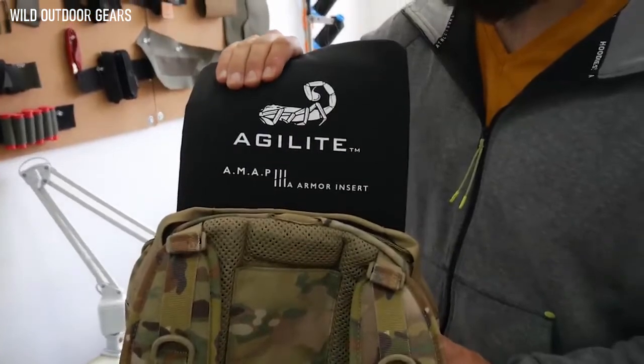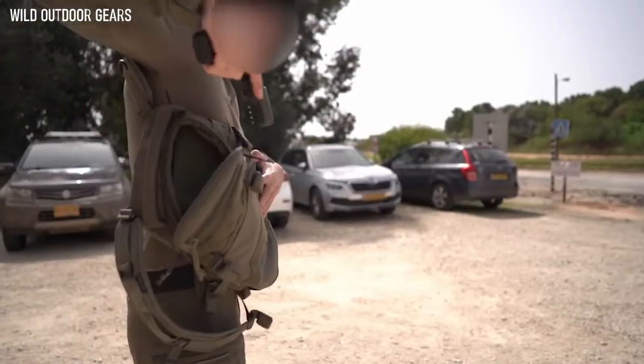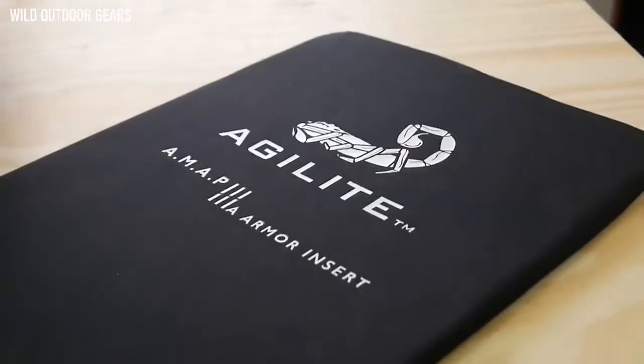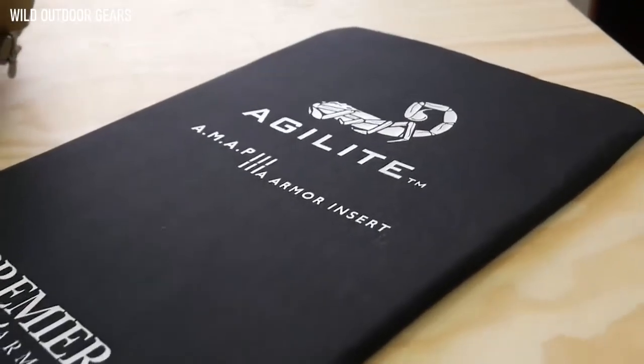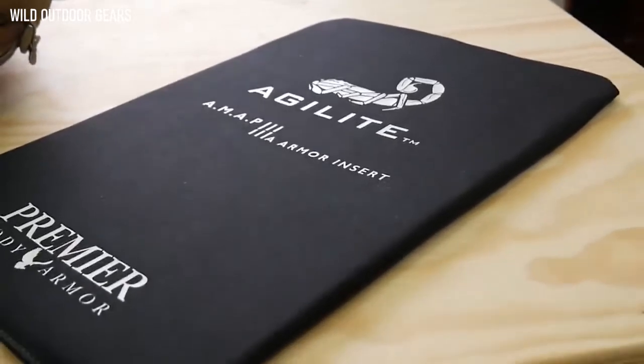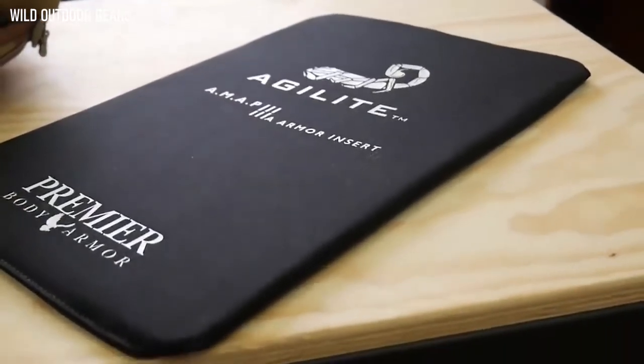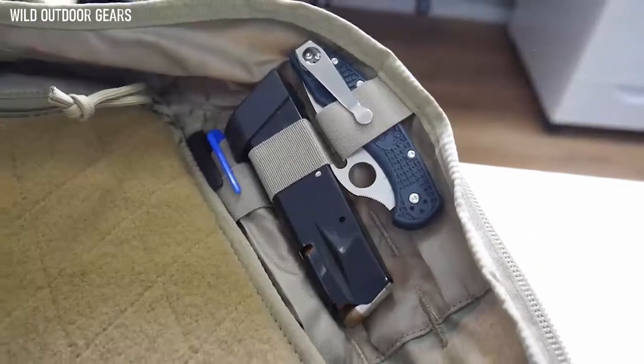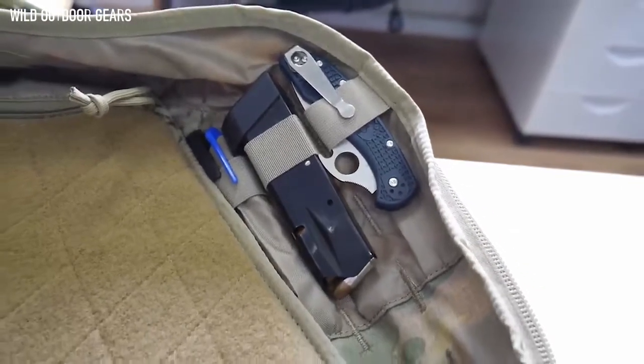We live in times when anything could happen anywhere, and it may be up to you to protect yourself or your family. The AMAP 3's ballistic insert, which is a collaboration with Premier Body Armor, gives you an extra layer of protection downrange and ballistic 3A protection downtown. Moving on to the side, we have a place for your chem lights, pens, multi-tools, markers, and other items.